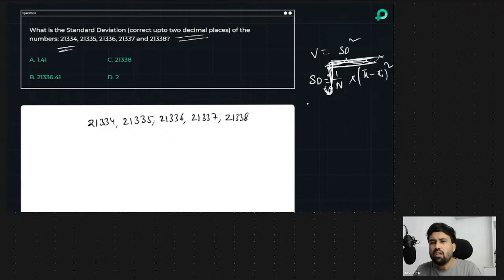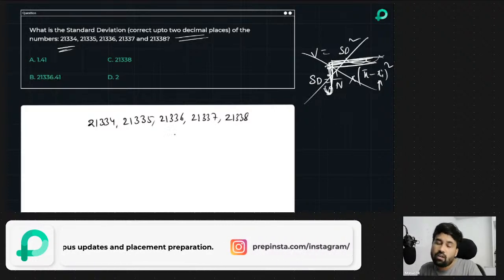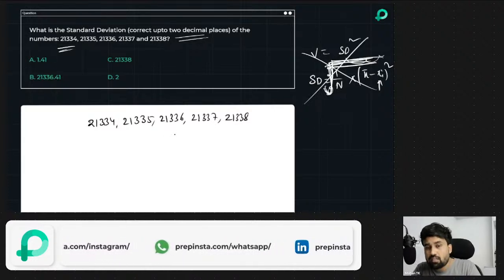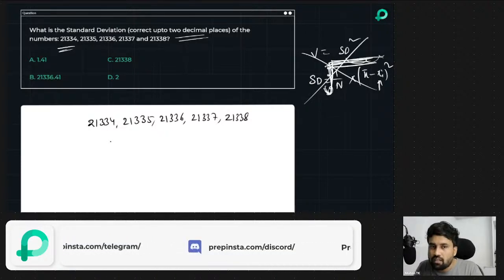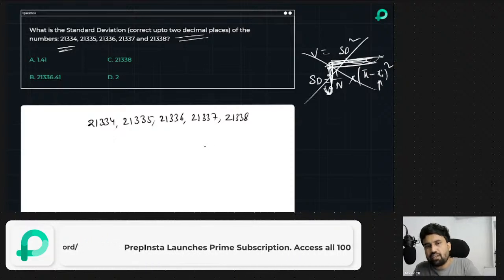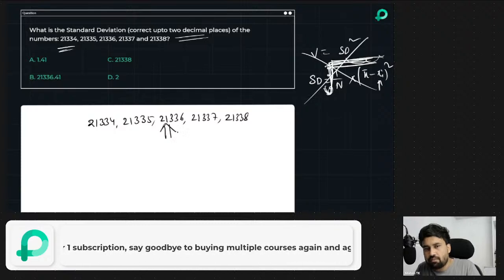We know that. So they will find the average and they will take the differences and they will do the square terms and everything. It's a wrong approach, and even if you have a calculator, you can't do this problem within less than 1 minute. But with our shortcuts we are providing in our Prepinsta Prime theory lectures, if you have seen that, you can understand this easily. When the numbers are in arithmetic progression or consecutive numbers, the average is nothing but always the middle term. See how simply we have done.